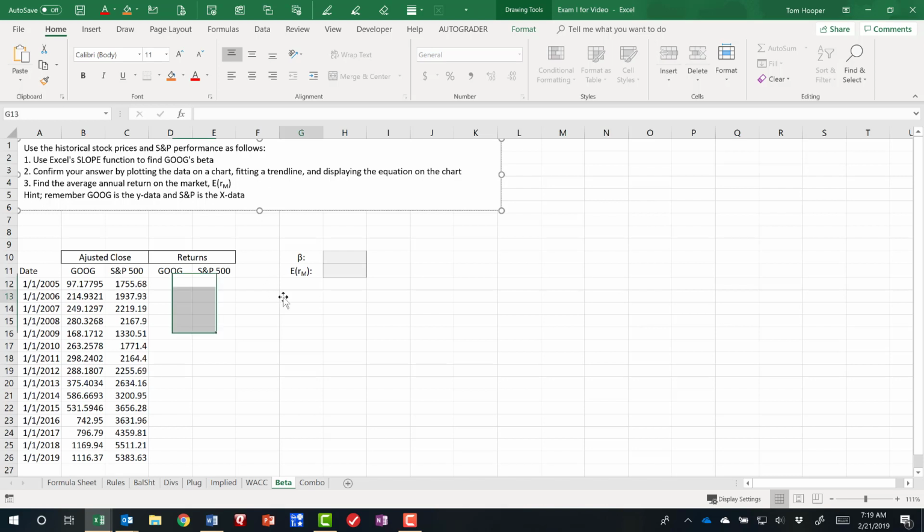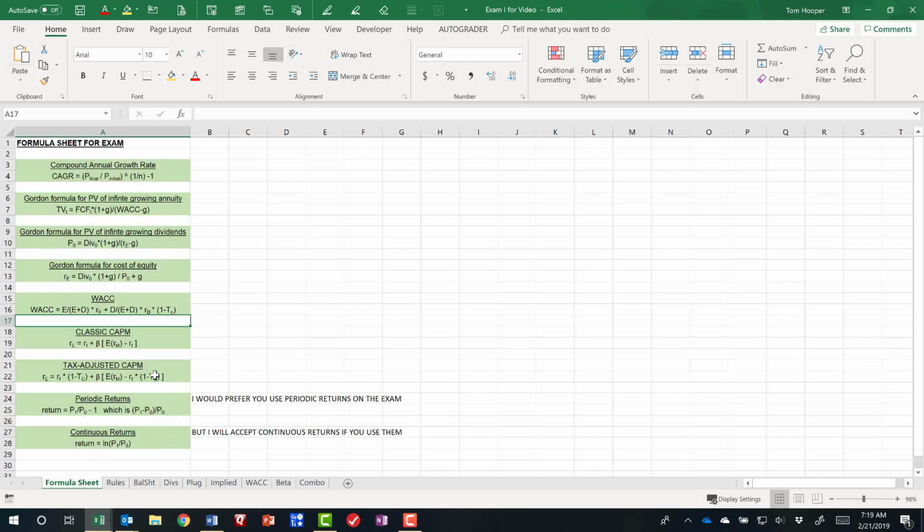Yeah. So returns. I can't calculate a return in the first period. I have to go to the second period. Seems like in the video we use 2 different ways to do that. Let's see what the formula sheet says. Okay. I like this, but I still have a lot of students that like that. It's the same exact math, but that just gives me more places to mess up. Or we could do a continuous return, and he says I would prefer use periodic returns, but I'll accept it either way. Well, let's keep him happy and do this.